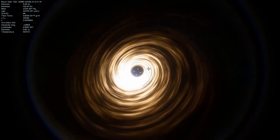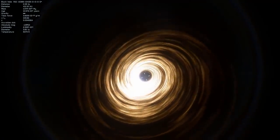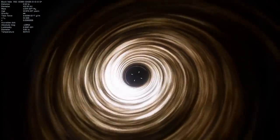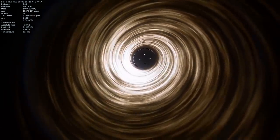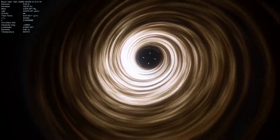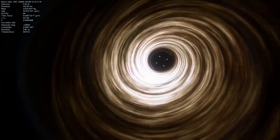Yeah, there we go. So, okay, this is at a distance of 0.3 light years away. And this is actually pretty far when you really think about it. And the diameter of this black hole is 412 astronomical units. That's at least 10 to 12 times bigger than the Sagittarius A* black hole. And the current mass is showing at, I think it's 10 billion masses of the Sun. So maybe a little bit on the more conservative side, because we think it might be even 100 billion. But yeah, this is a ridiculously massive and ridiculously large black hole.